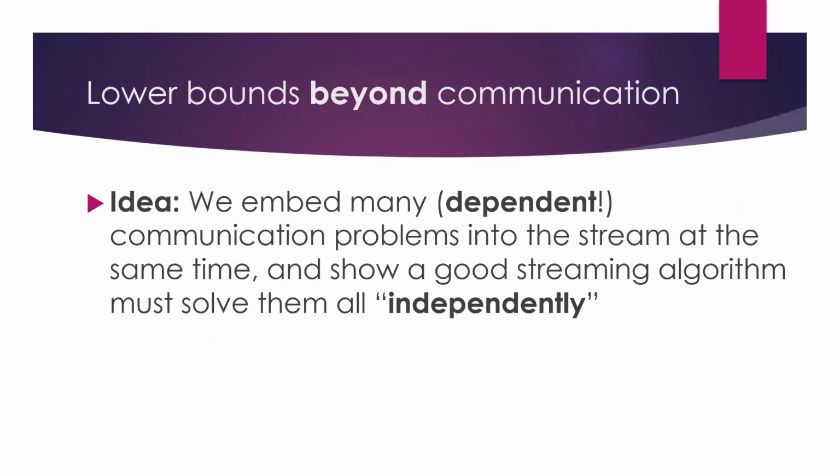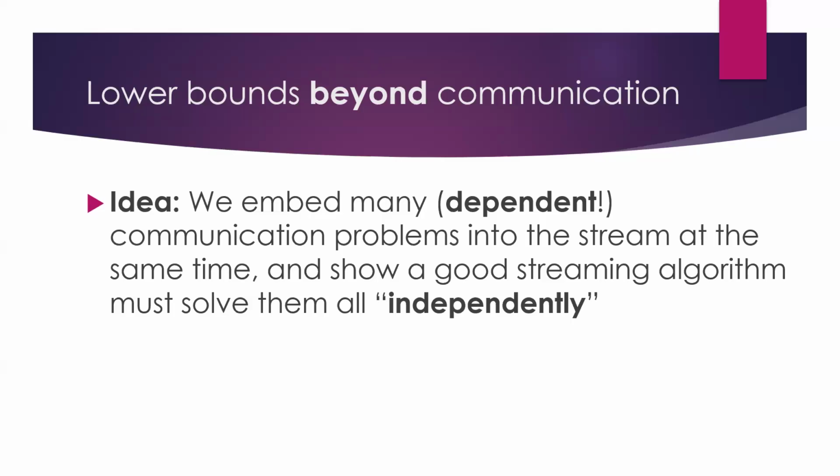So the question is, what can we do beyond that? So now let me try to sketch our idea. How do we break from just this recipe of communication to streaming? So the idea we're going to use is the following. Something people used a lot in the communication settings to prove lower bounds, and this is used in many other settings as well, is something called direct sum theorems, showing that if I have many independent copies of some problem, then solving all of them together should be as hard as solving each of them individually.